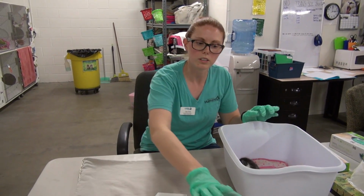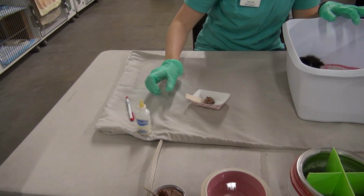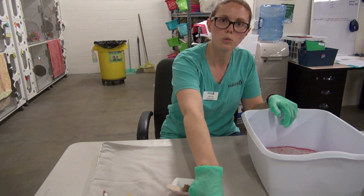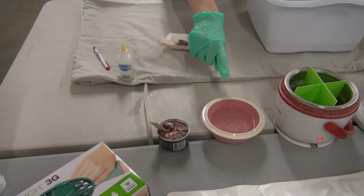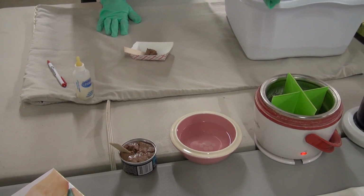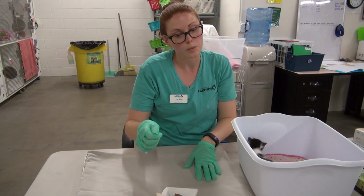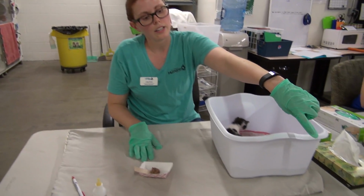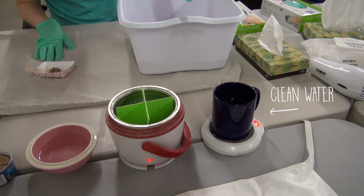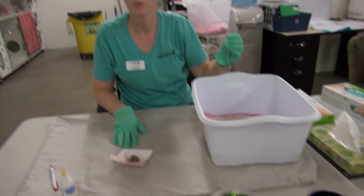So our bottle is nice and warm. I'm going to take it out before it overheats and just place it on the pillowcase because I'm not going to feed it right away. If it was too warm, there's cool water in the middle of the table to place the bottle in if it gets too hot. This is considered dirty and so is the water inside of the crock pot. We would never want to use this water to clean the kitten or to help stimulate the kitten. This water in the mug on the mug warmer is considered clean. So we can use this for cleaning faces and also helping with stimulating and doing warm compresses.